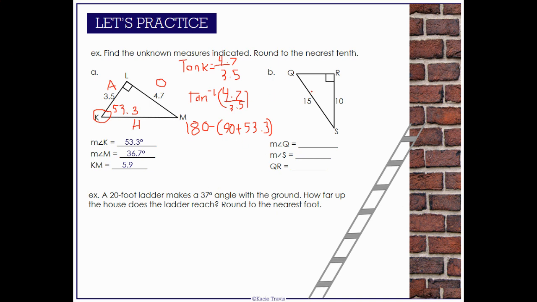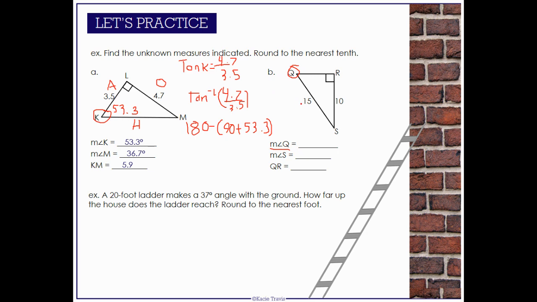Over here on B, we're going to be doing a lot of the same stuff. So let's go through and deal with this. There's a couple different ways that we can find Q or S that you've seen over here. We can do our inverse tangent, or actually no, we're going to need to do an inverse, not necessarily a tangent, because they only give us these two sides. I'm going to be looking for angle Q first. So let's circle Q.